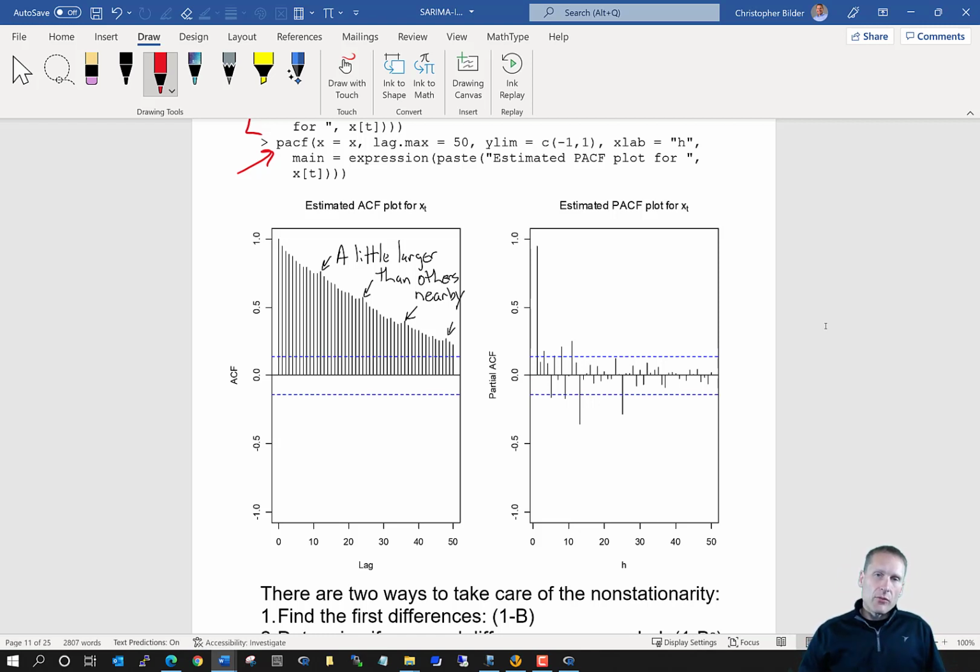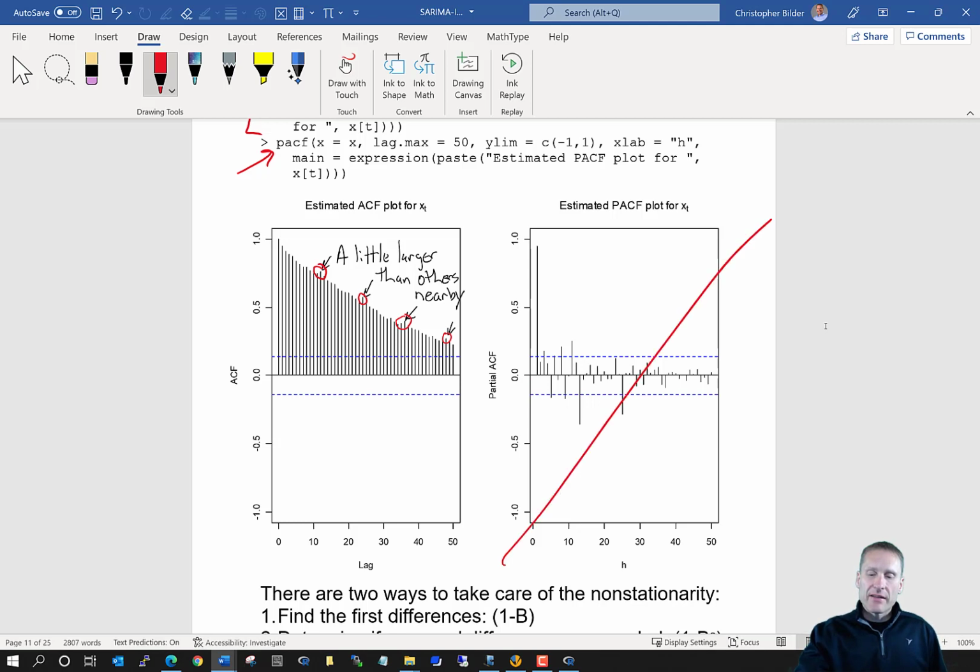Something else to examine here is that notice at lag 12, it's a little bit higher. Lag 24, a little bit higher. Lag 36, lag 48. The reason why that's occurring is because, remember, with the model from which the data is simulated, I not only have non-seasonal differencing going on, but I also have seasonal differencing. So I have two components to this non-stationarity in the mean, non-seasonal and seasonal. And the ACF plot shows that.